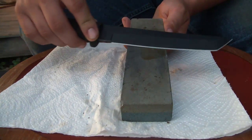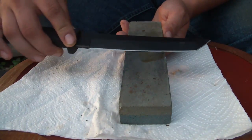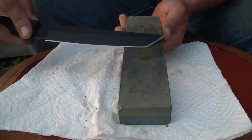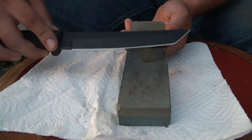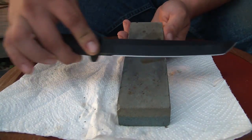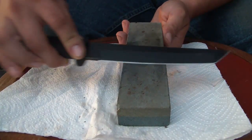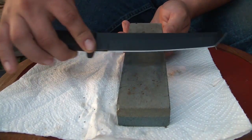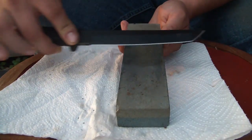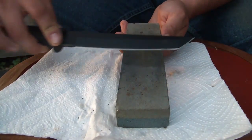Anyways, what I'm doing now is I'm finding the factory angle on the fine side, and I'm using very gentle pressure. Basically letting the weight of the knife polish the edge. And I'm doing small circles on the stone here. Basically what I'm doing is I'm stone grinding the knife.